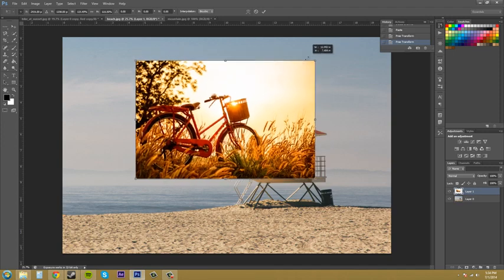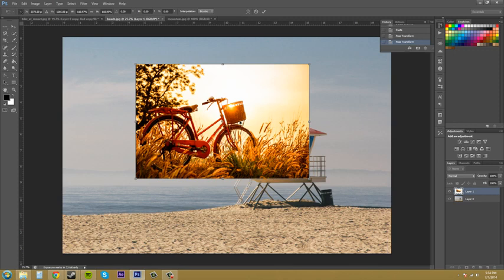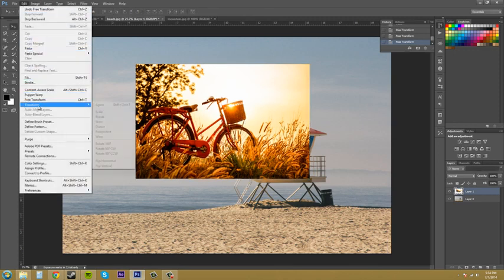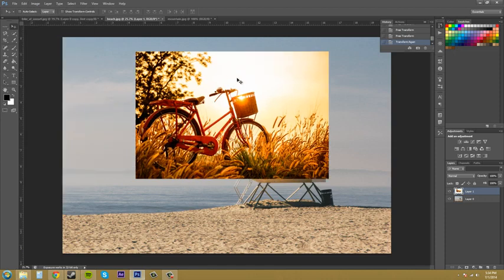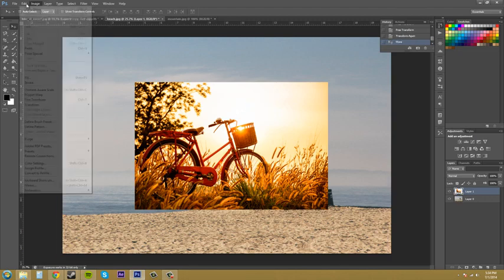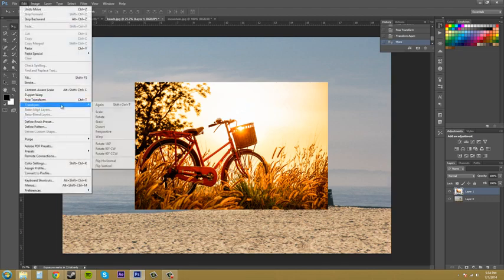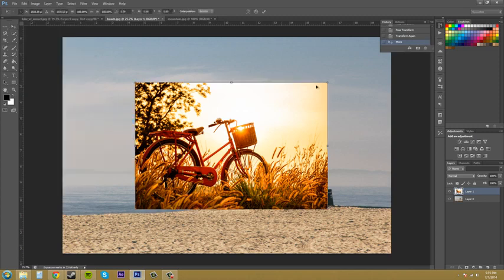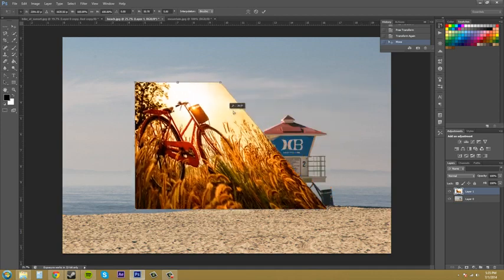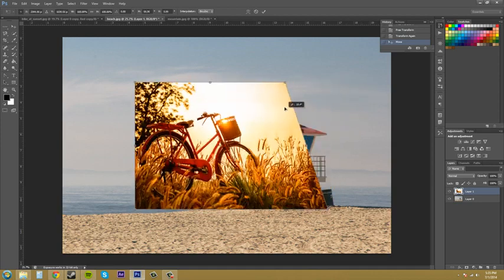So this is scale. If I scale this up and hit enter, and then I go to edit, transform, and then I go to again, it's going to scale it up by that much again. So that's what the again button does. Now I don't think I have to go through everything. Rotate allows you to rotate it. Skew allows you to skew the edges, kind of like if you were holding the control button.